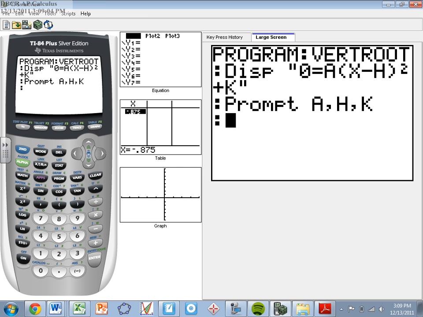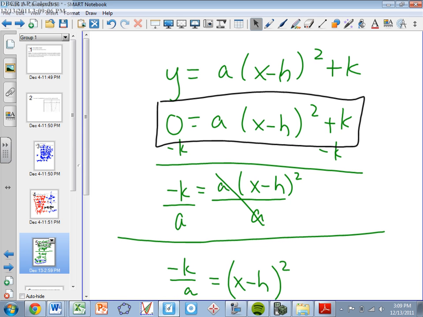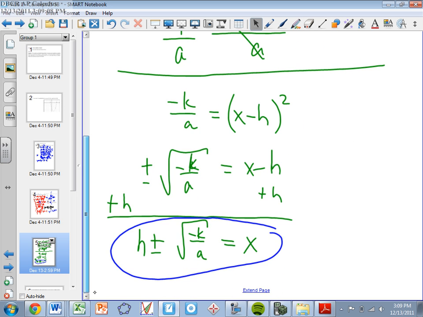So what we need to do is go back now and take a look at what we want to actually have as our answer. Well, here's our answer in blue, the circle in blue. We need the calculator to display the entire left-hand side. I don't care about X, I care about the answer from H, K, and A. So I am really focusing right now on this portion.